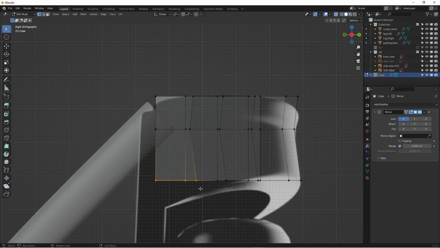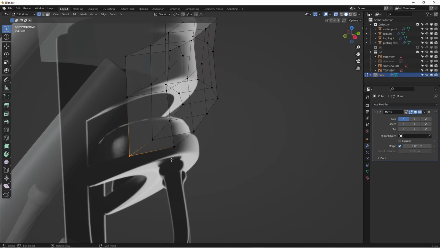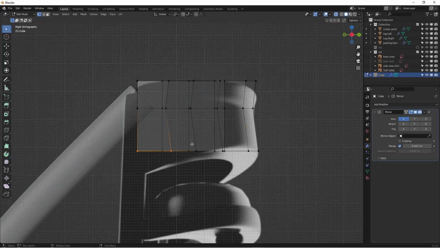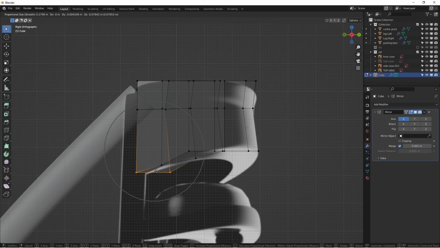And then this part, I believe it actually gets a little bit longer than what it looks like on the side. So I'm just going to hit G and Z to grab in here. At the same time, I'm going to add proportional editing here, G and Z, and a smaller size, just trying to get a smoother transition over here.